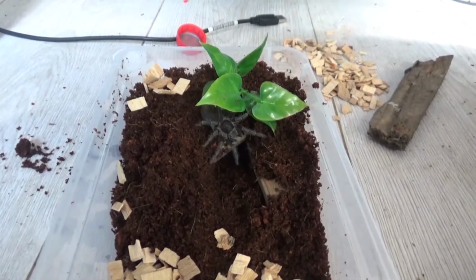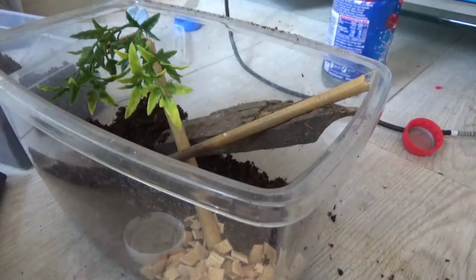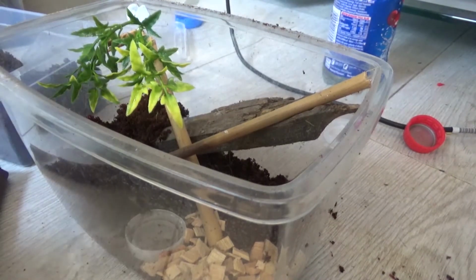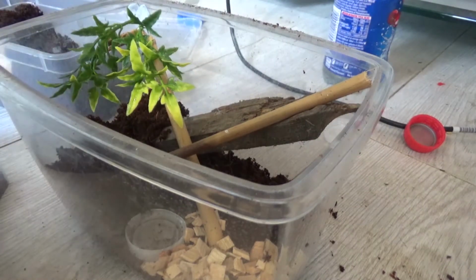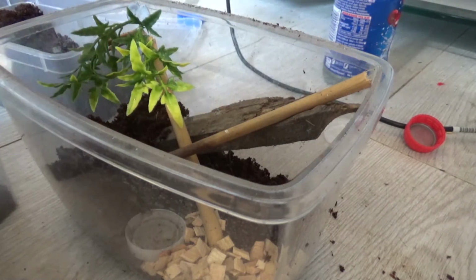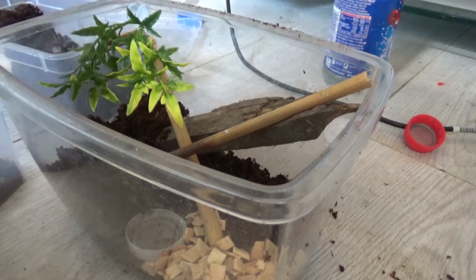Ta-ta! Next, we got my green bottle blue. Like I say, my tarantula names are not perfect. I know it's a Chromatopelma, but I cannot for the life of me pronounce the next bit. So let's get her out of her old enclosure. Crikey.